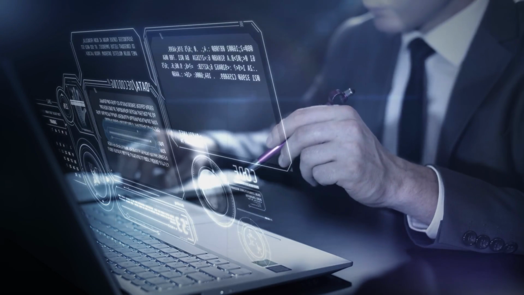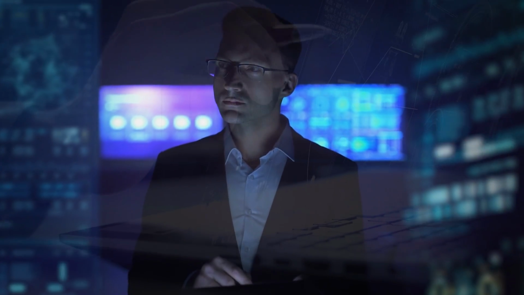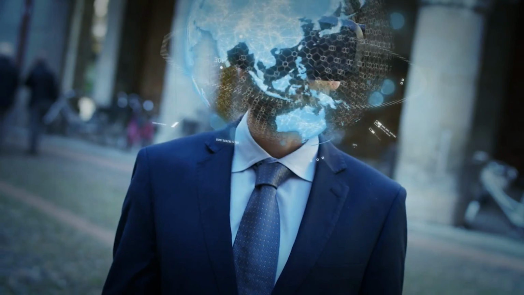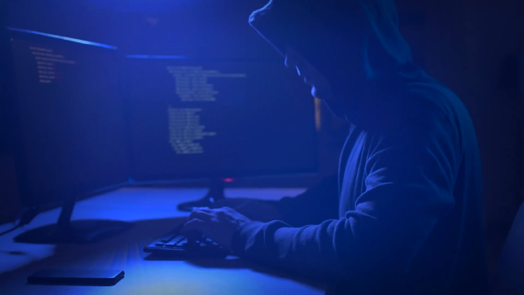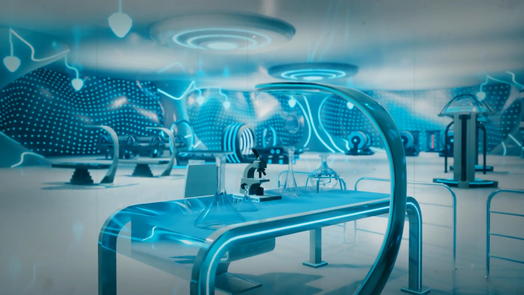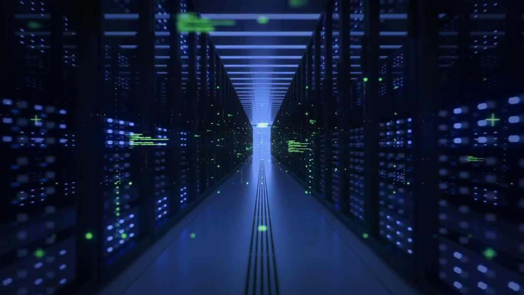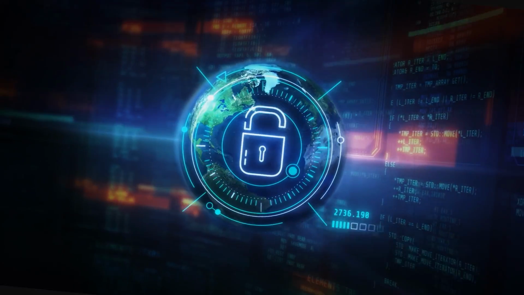The secrecy around secret AI labs is a necessary part of the research and development process. These labs are often working on cutting-edge technology that could have a major impact on society, and they need to protect their work from potential misuse or exploitation. This is why they don't disclose any information about what they're working on, including details about the technology itself, the data they're using, and even the progress they're making.